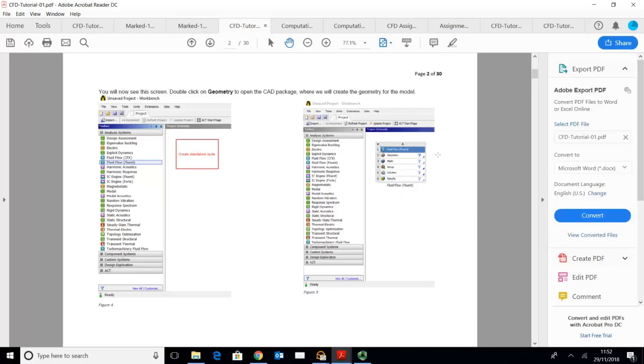One is the geometry. Then you need to create a mesh. Then you need to set up your simulation. Once you have set up the simulation, you set up the solution, and then you run the simulation, and then you have a solution. Then from the solution you create results, you create plots. So those are the five elements in here.